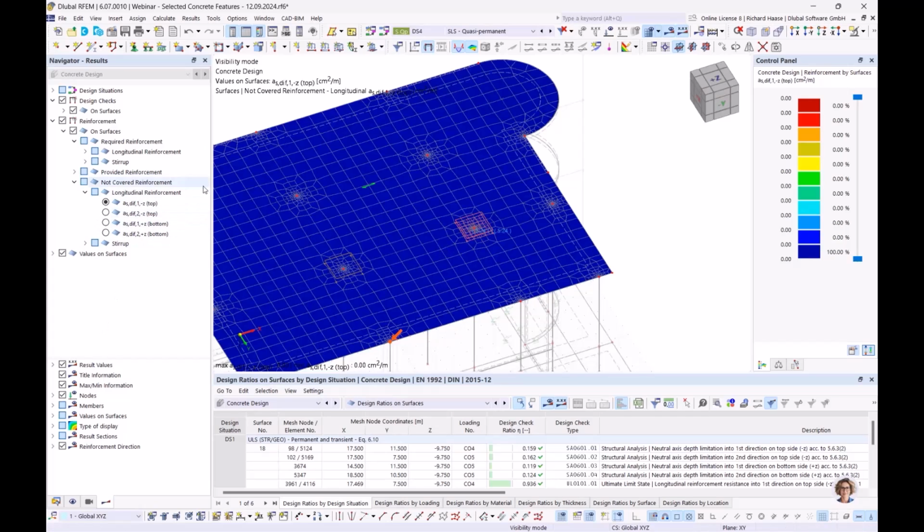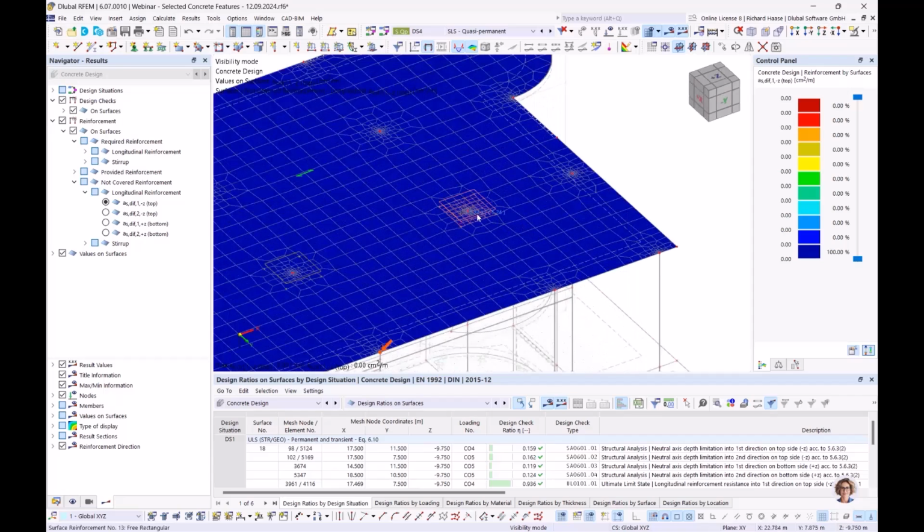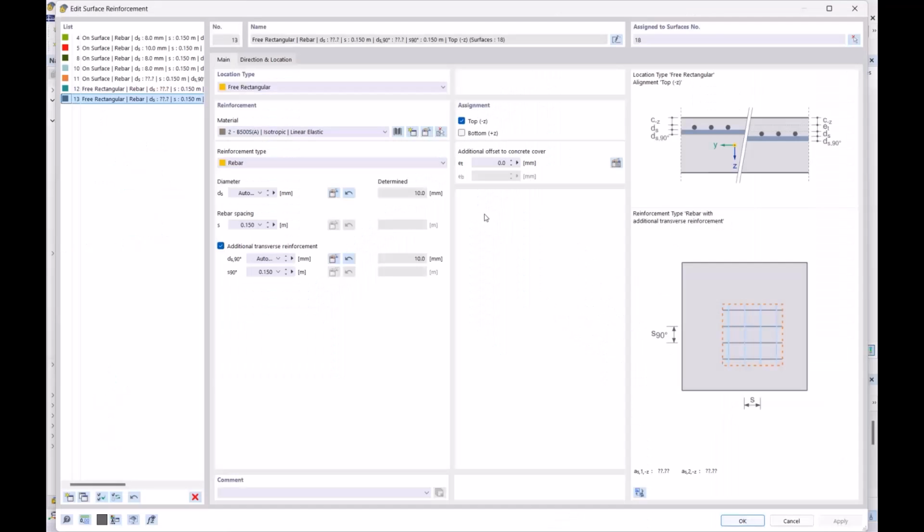Okay, so now we see here that the automatic function calculated the needed 10 millimeter diameter, and we can leave it on this automatic function.